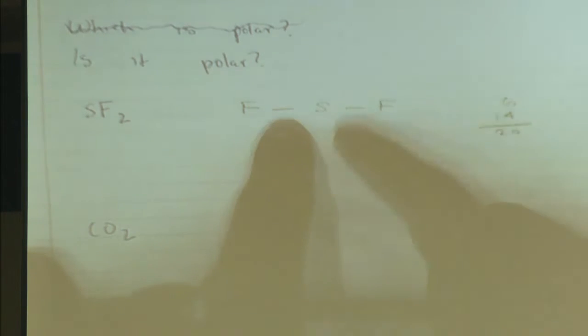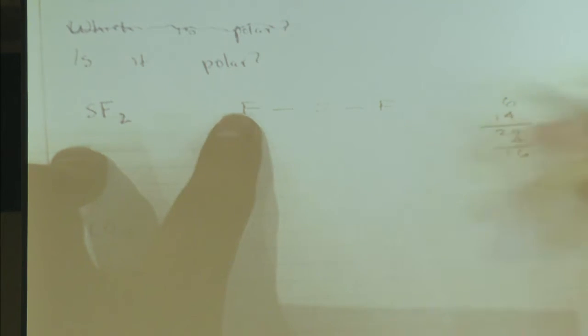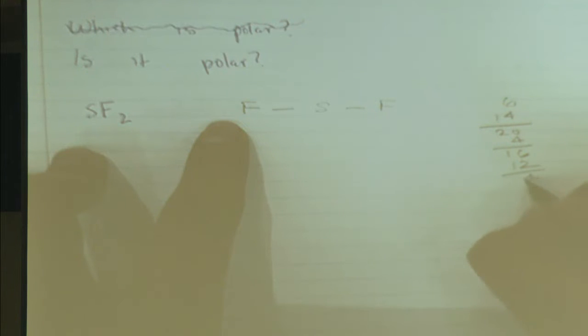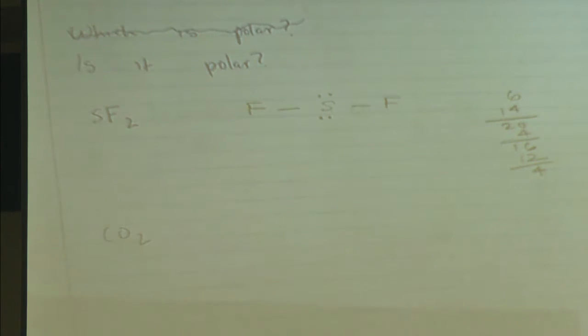That's 20. Then how many in our skeleton? 4. That leaves us with 16. How many to fill octet on the fluorines? 12. That leaves us with 4. And those go where? This kind of looks like what that we're all very, very familiar with. Water, yeah. You would have oxygen right here, hydrogen right here, and 2 lone pairs on the oxygen. So it's similar to it, but not really like it.